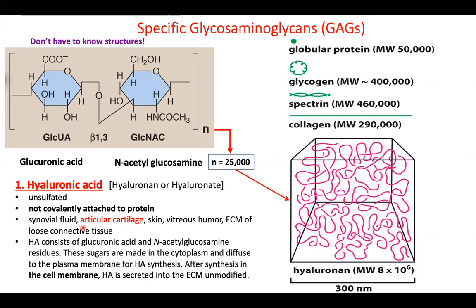The other thing is that I just want you to know that obviously hyaluronic acid is in articular cartilage. Articular cartilage is also where I'm going to find the aggrecans that I keep referring to. So aggrecans are in high amounts in the articular cartilage. And it should make sense to you because I told you that aggrecans are made up of hyaluronic acid, so you're also going to be finding hyaluronic acid in the cartilage. All those ideas should connect, hopefully. The other thing that I'm going to be showing you on the next slide is the synthesis of hyaluronic acid, because it's a little bit unique.